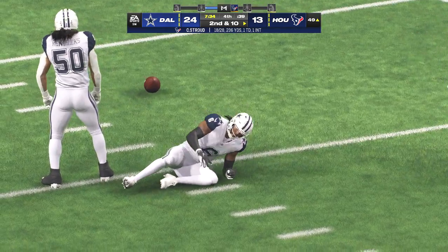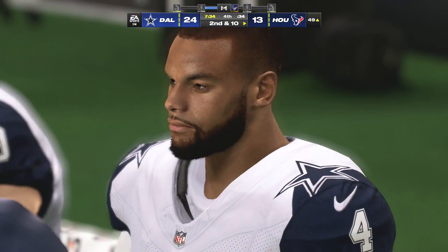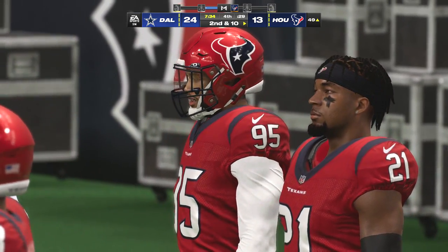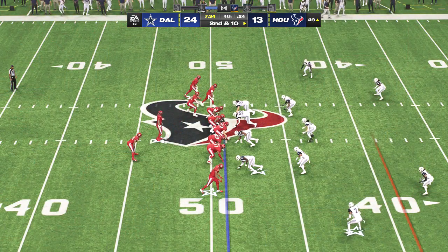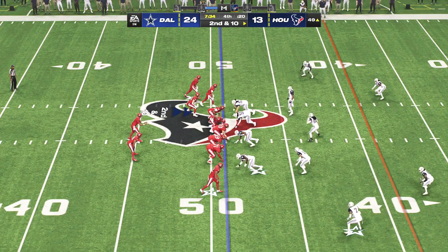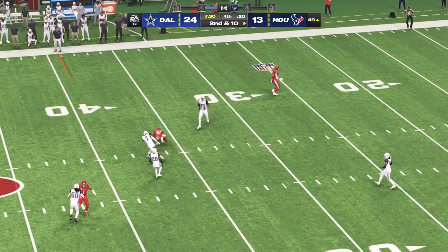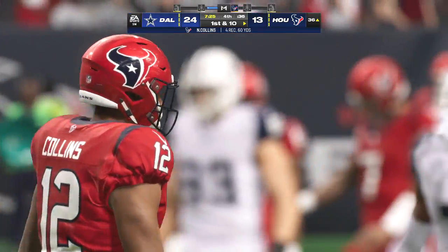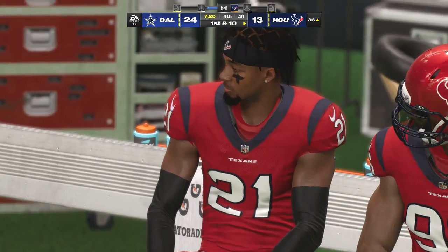Now here's a pass on 1st down that's knocked away and incomplete. Anytime a ball's thrown in the middle of the field and it's popped up in the air, I expect someone to catch it. Doesn't matter whether it's offense or defense because there's usually a great amount of bodies in that part of the field. In this case, no one came up with it. After the incomplete pass, here now is 2nd and 10. Stroud. That's complete. It's Collins. And he's going to have another first down here as the tackle's made at the Cowboys' 36. A fresh set of downs on a gain of 13 there for the Texans.